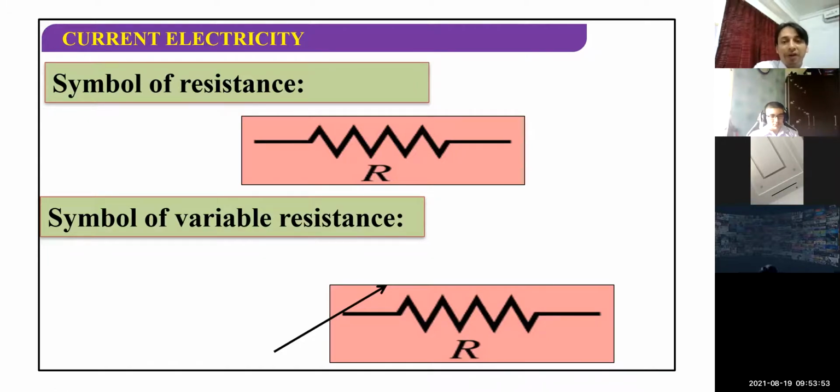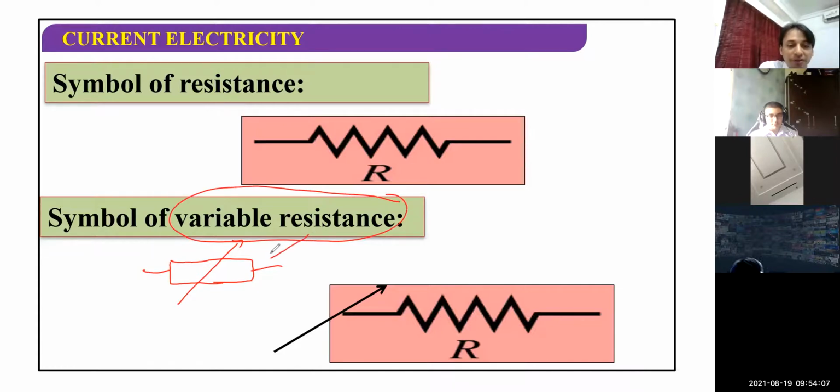Variable resistance and variable resistor, both are the same. So in the box, if you find there is an arrow sign, an upward arrow, please remember it this way. This is called a variable resistor. Please note down this variable resistor: a cross sign, the arrow passing through the resistance. That is a variable. Variable resistance means you can increase the value of resistance, you can decrease the value of resistance. That is the meaning of variable. And this one is called the fixed resistance.